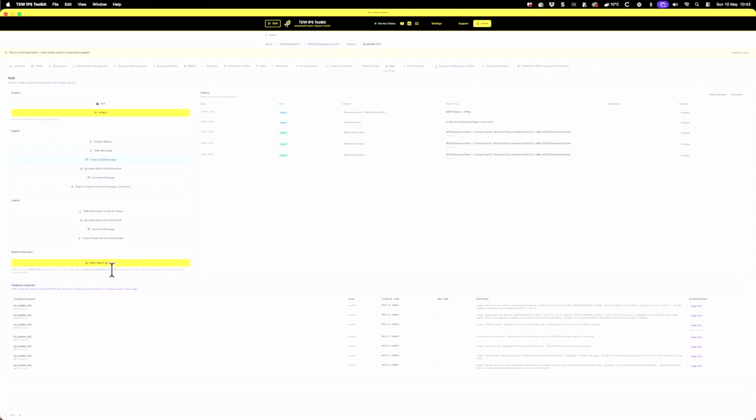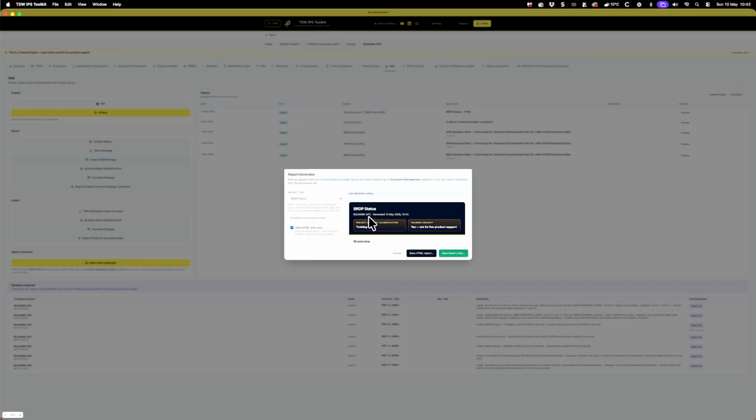I can create a report, and I'm not going to do it because you can see it here that you get a little preview as well, but it will try and save to a project folder that will show some of my customer data. I can create an Excel, I can create a HTML, I can do what is known as a decision intelligence. So you remember that decision intelligence I showed you earlier?